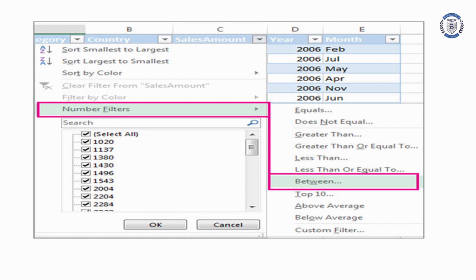To set up the number filter by more than one comparison operator, click either the AND radio button to indicate that both criteria must be true, or click the OR radio button to indicate that at least one criterion must be true. Select the second comparison operator and then select or type the desired value in the box to the right. Click OK to apply the number filter to the range.